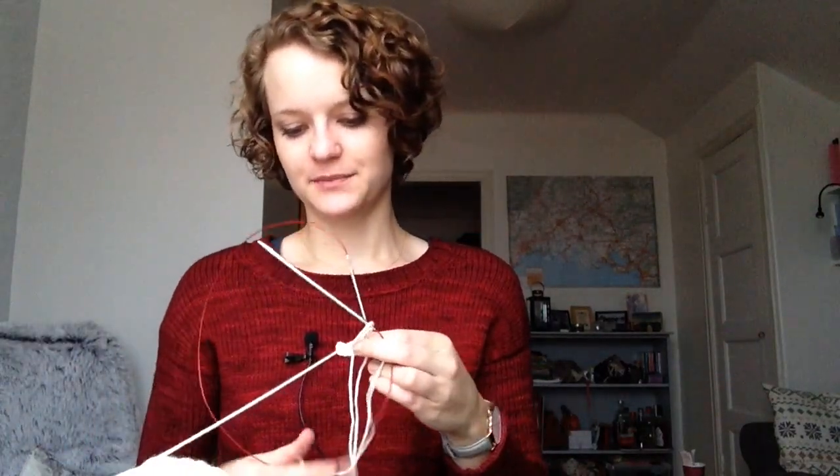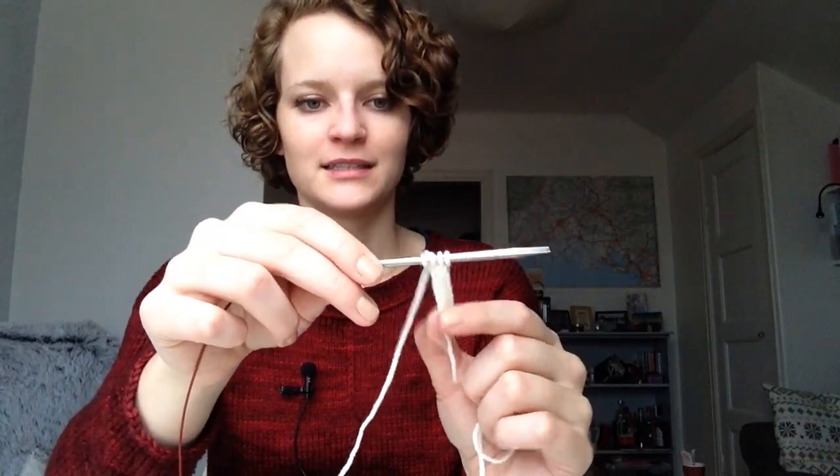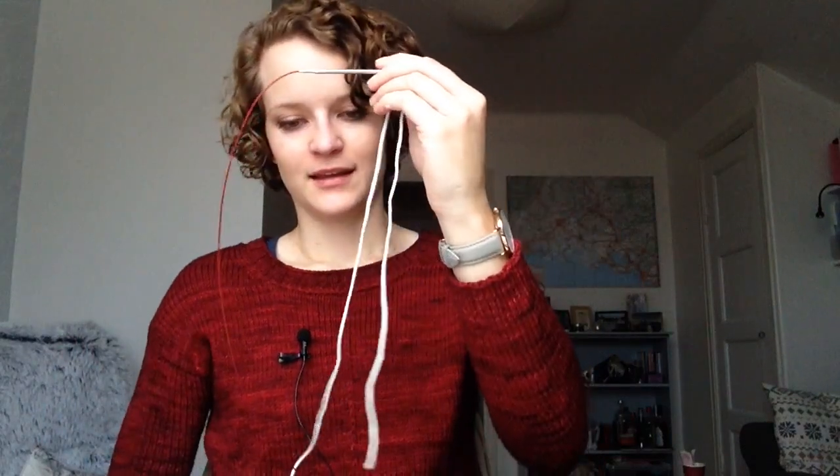I have sort of one other work in progress, which I'm sort of counting half as a work in progress and half as a finished object. And that is because I am just knitting the I-cord, which will go to my finished object that you'll see. But this I-cord has only seen a couple of stitches and needs to grow quite a bit before it will be done. So that might give you an idea of my first finished project, which I finished last night and is still wet. So it's sitting down here on the floor next to the heater, but I will pick it up and show it to you. It's not super wet, but it's a little bit damp still.